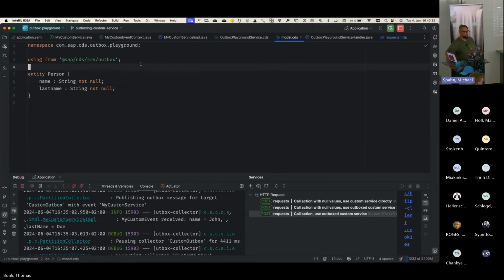But how would it have the user context for reprocessing if I have something like principal propagation? For reprocessing, you can, yeah.